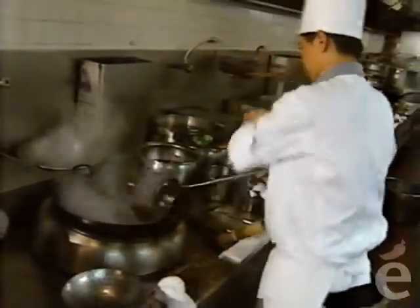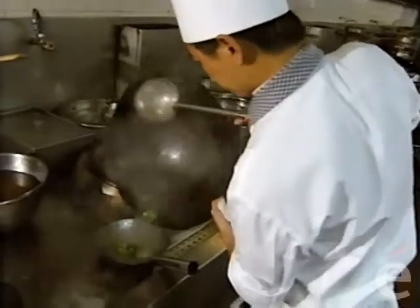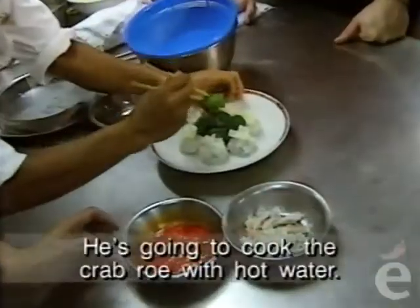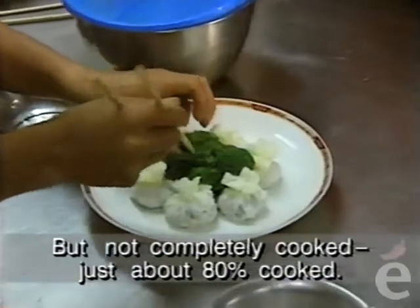Now in this case, a quick oil blanching is almost the same as a water blanching. It is a little bit richer. Yes, richer and stronger because this is much more hotter. Of course, yes. And also, not only will it help encourage the color, but the oil helps intensify the flavor. A little bit of salt and chicken stock. Chicken stock, yes. And the trick here is to allow that stock to reduce, to concentrate flavor again. He's going to drain the excessive water. And now he's going to cook the crab roe with hot water, but not completely cooked, just to about 80% cooked.